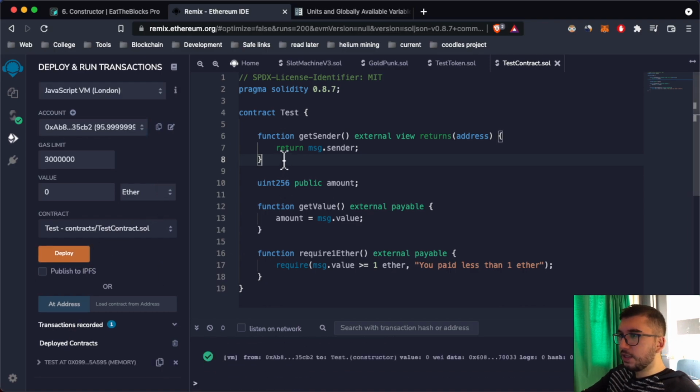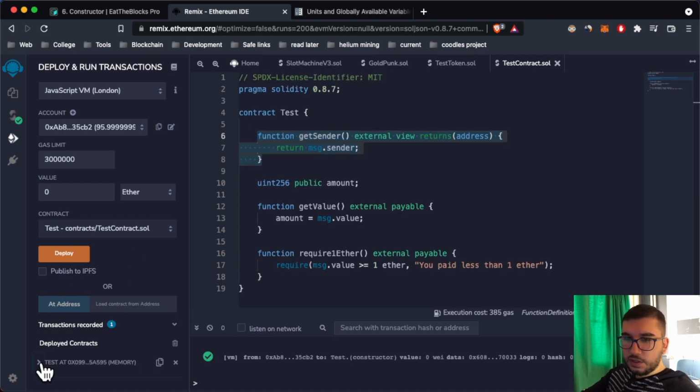By the way, I didn't explain this getSender function: it's a view function, which means it only reads data from the blockchain. It's external, which means anyone outside can call it, and it returns an address, the actual address that called this function.